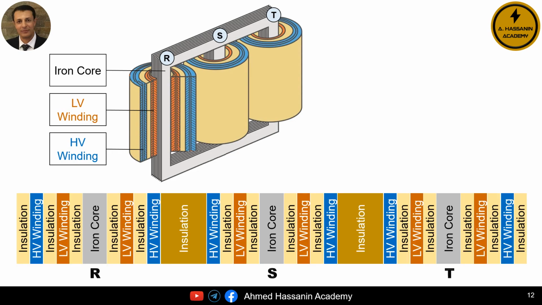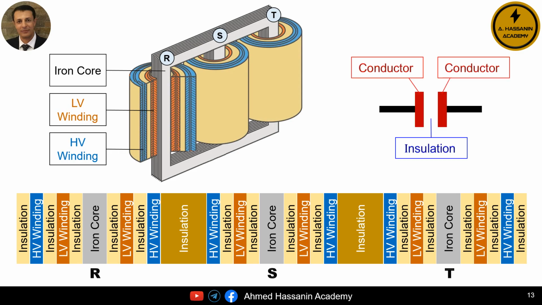Therefore, we understand from this that there exists an insulation system between the iron core and the low voltage windings, the high voltage windings, and the transformer tank, or the main transformer vessel. Of course, everyone knows that any 2 conductors separated by an insulating material form a capacitor. Therefore, since the iron core, the low voltage windings, the high voltage windings, and the main transformer tank are all conductive or metallic materials, you can imagine the size and number of capacitors that exist inside the power transformer. Consequently, you must realize that these capacitors have a significant effect, especially during lightning surges and switching operations.